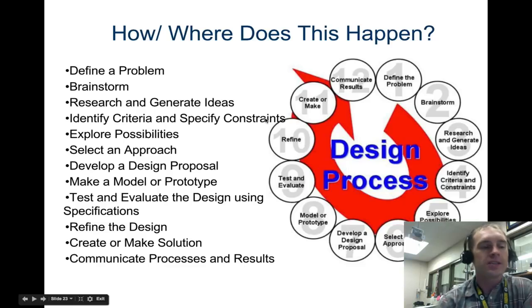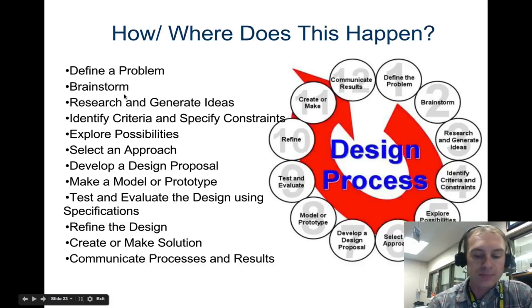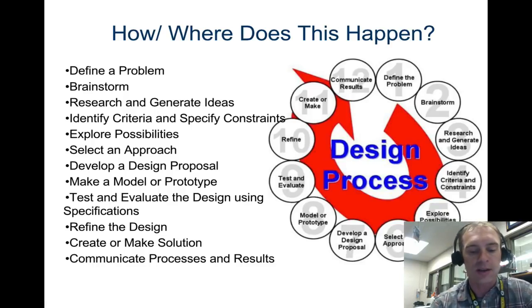So where do all of these issues happen? Right around the design stage. So you've identified some type of problem, maybe starting to brainstorm solutions. And really at that time, when you're brainstorming solutions, maybe researching and generating ideas, that's the time when you could identify if there's going to be a problem.